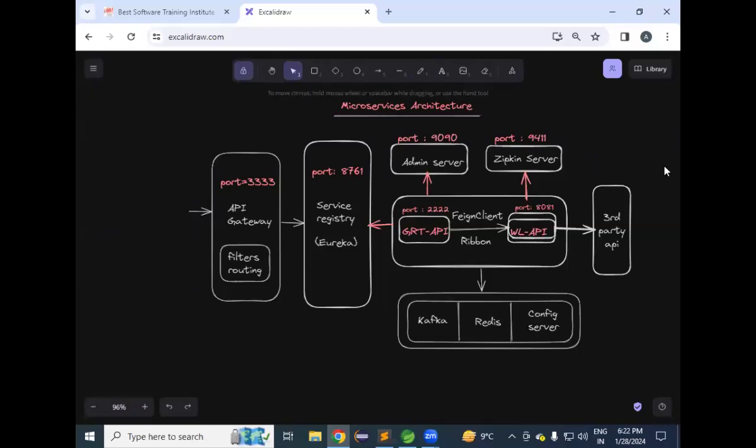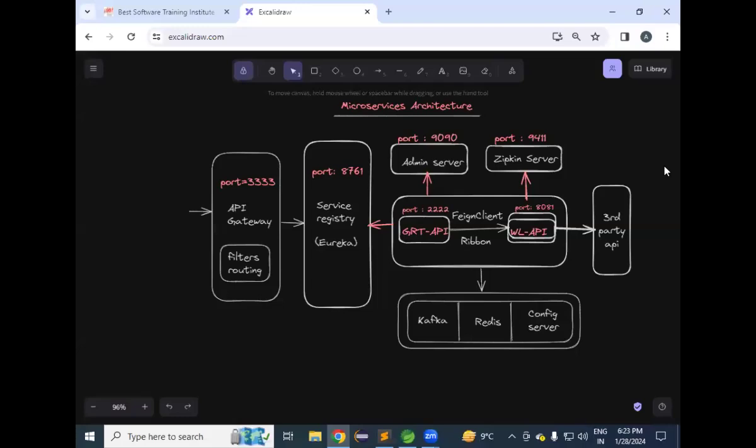So requests will not go to our microservices directly. Requests will go to API gateway. API gateway will decide whether to process this request or not, and which microservice is responsible to process this request.